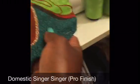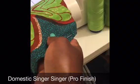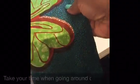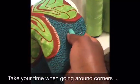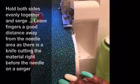But anyways, if you're new to serger, this is a domestic Singer serger Pro Finish, and just be careful as you go around the corners. I'm not really going to be able to hold the phone as I serge, so I will probably see you after the serge. I kind of hold it from here.